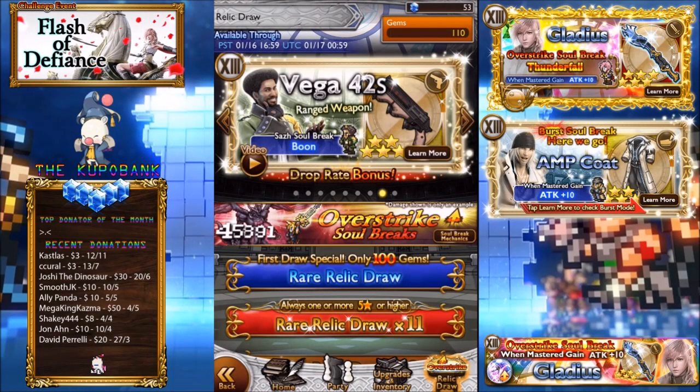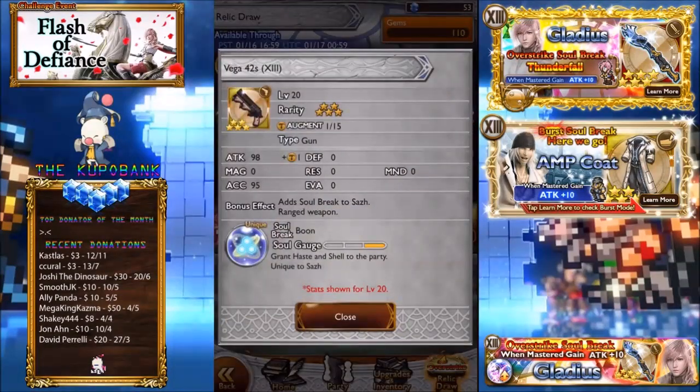Remember when everyone was chasing this relic? That was crazy. Everyone was wailing for this. It was the best soul break ever, because Shell and Haste is awesome. But now, it's just your standard. And probably everyone would be really sad and crying if they get this relic, which is kind of a sad thing. 98 attack, so freaking low, isn't it?